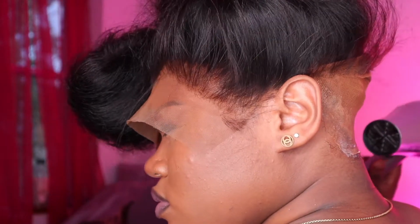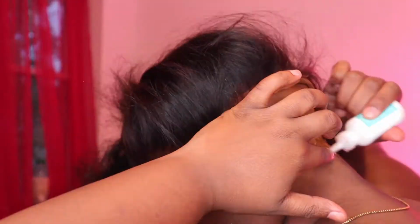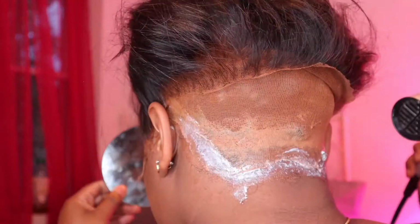I'm showing y'all the blow drying process and all of that stuff. But like I said, I did 2 layers, and for the most part, I let them dry clear in between each layer. But then you also have to take into account the layers that I already put on for my ball cap. So if we take into account them layers, for real, I did 5 layers in the back, and then I did 6 in the front, if we're taking into account the layers for my ball cap, okay?